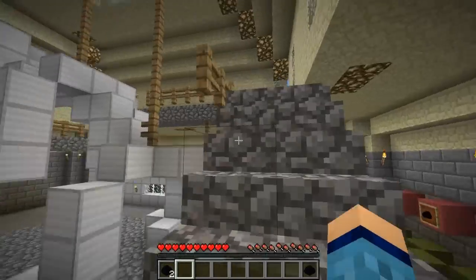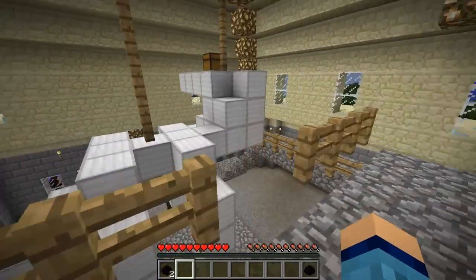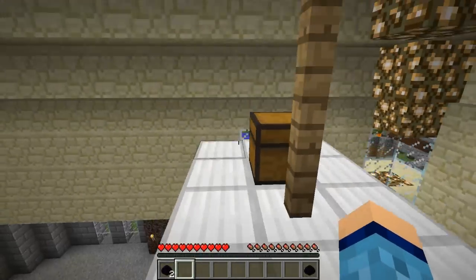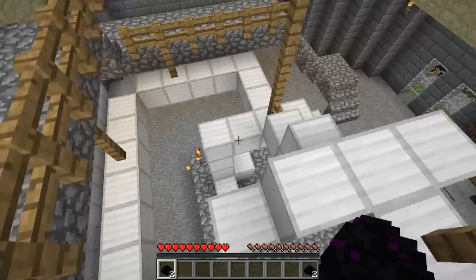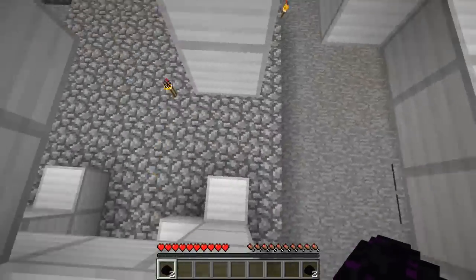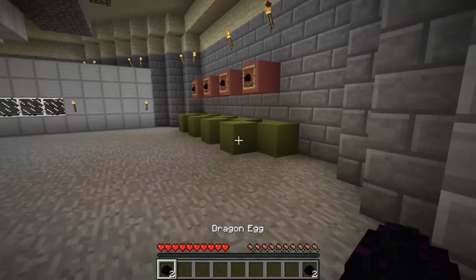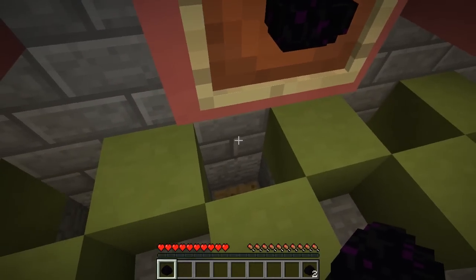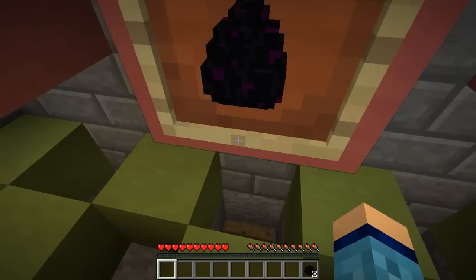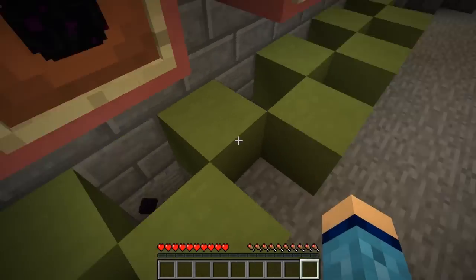Let's go upstairs. There might be something up here, too. Oh, I see a chest. All right, let's grab that baby. Please tell me it's a dinosaur egg. Yes, it is. But I've got two dragon eggs, too. So, I guess dragons existed in Jurassic Park as well. So let's throw these in here. Boom. Boom. And then a boom.